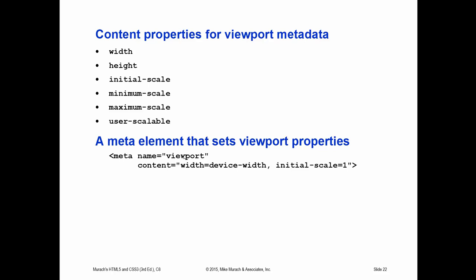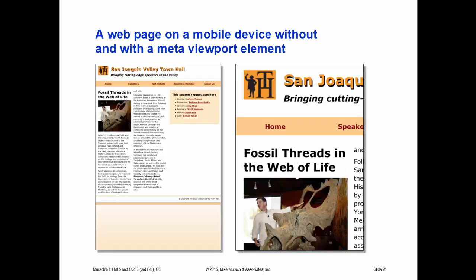Of course, on a desktop, the viewport is the visible area of the web page. So the user can change that by changing the size of their browser window. On the other hand, the viewport on a mobile device might be larger or smaller than the visible area. So when you use these media queries, you want to make sure that the web page isn't reduced, since the media queries will adjust the appearance of the page based on the screen size. And what that means is you want the page to look more like this than like this.